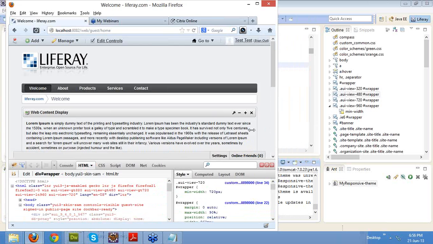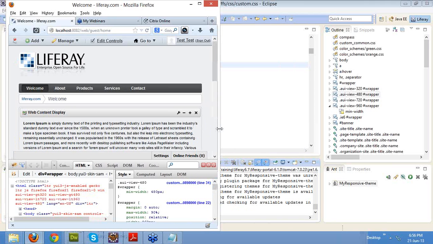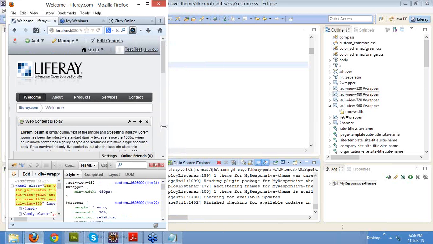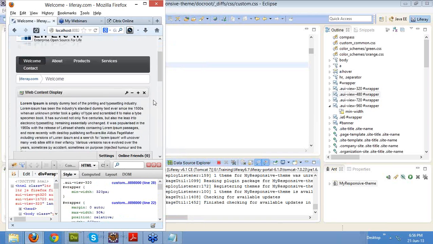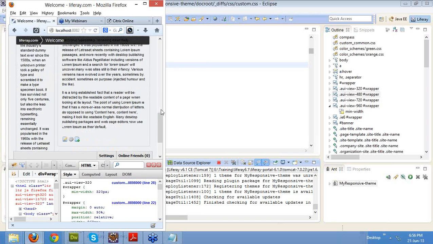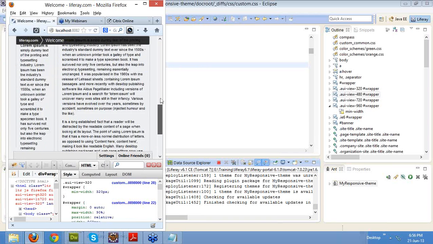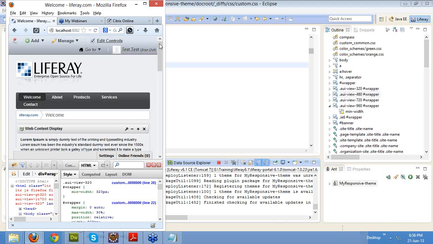Now it's 480, so based upon this 480, our design size will change, and now it's 320. Based upon this 320 width, we can see our design properly.